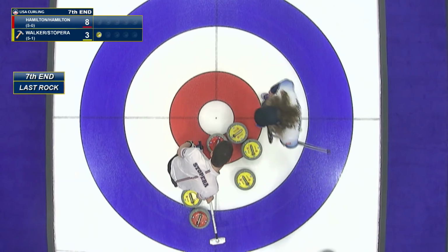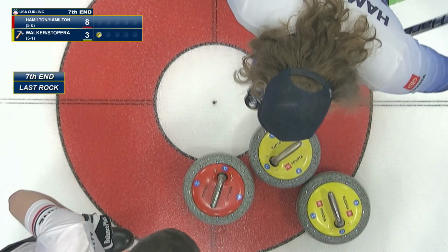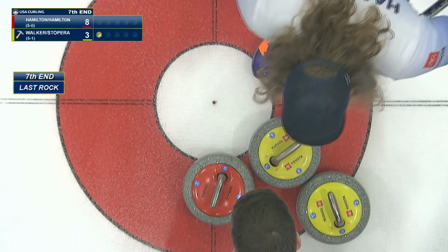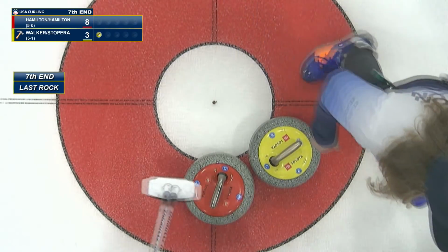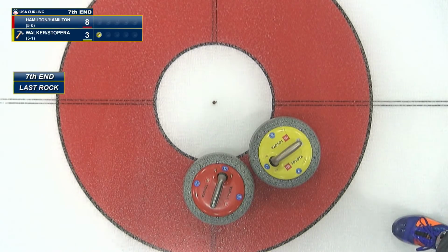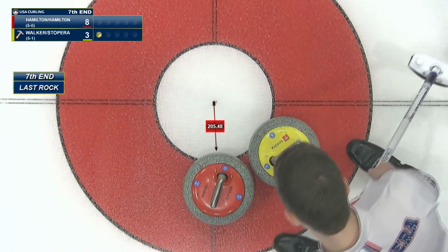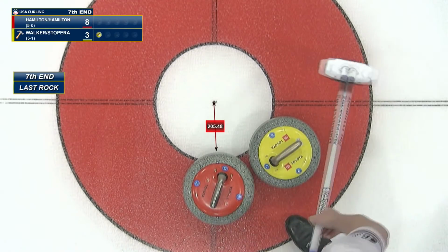They will get 1, I believe, to make the score 8-4. It does look like 1 yellow. Matt Hamilton and Andrew Stopera are going to get their eyes over it. Maybe measuring this. Looks like we'll have an official come out to make the measure. The official is going over to pick up the measuring device that's already on the ice cooling.